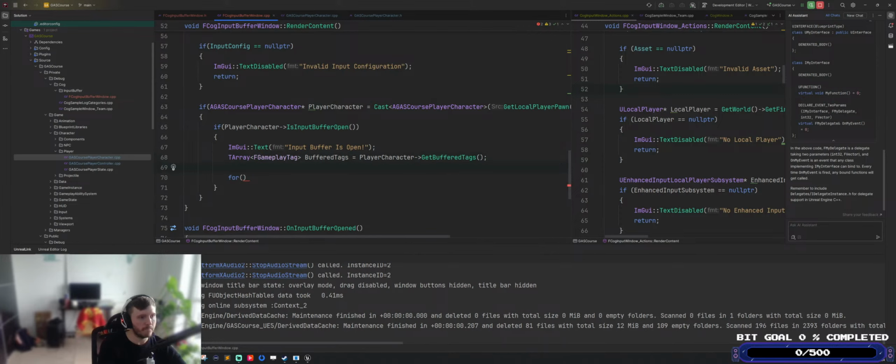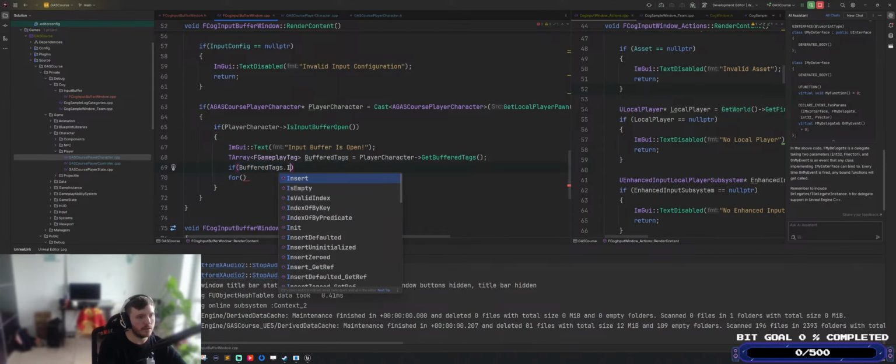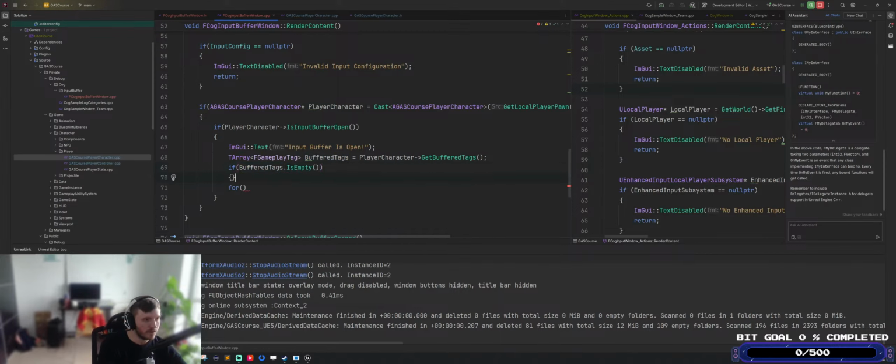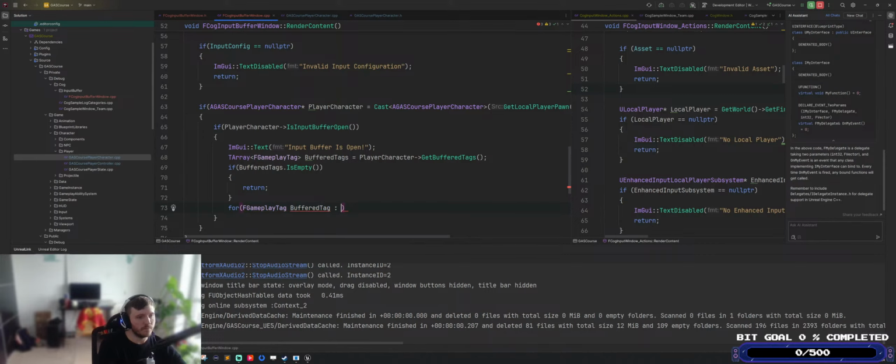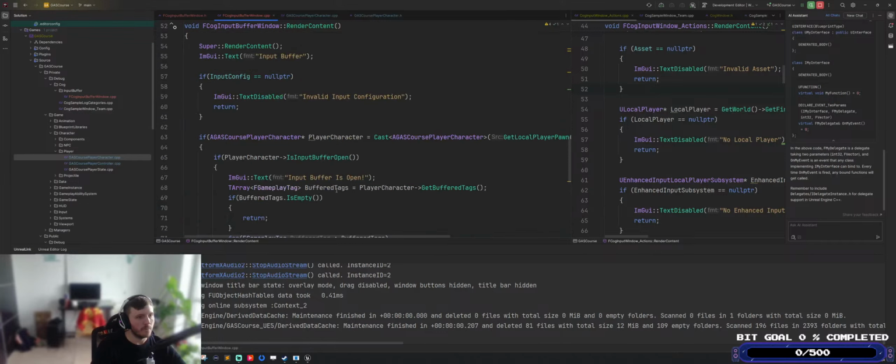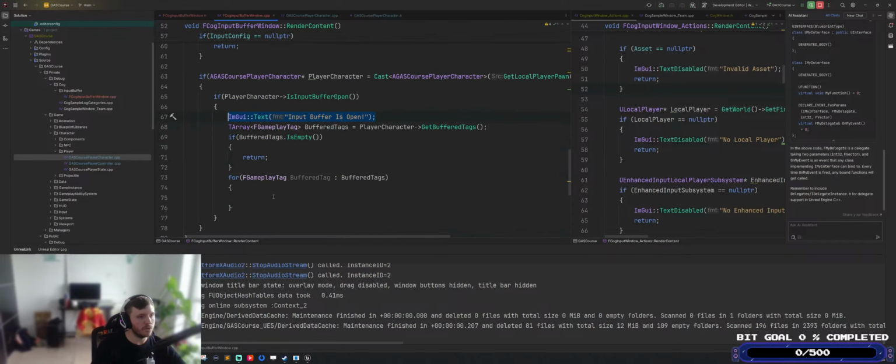Okay. So if BufferedTags is empty, return, and then for FGameplayTag BufferedTag in BufferedTags, I'm gonna do something like this.